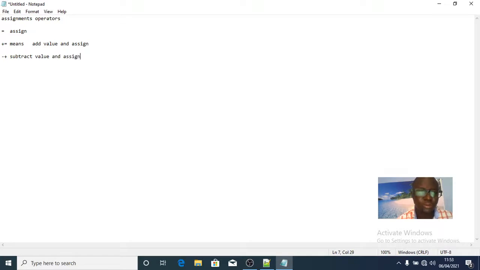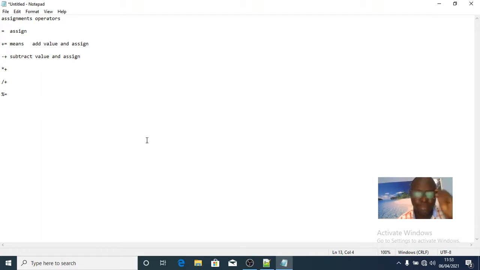Good. Multiply value and assign. When you have this one, it means multiply value and do what? Assign. When you have this one, divide, it means divide value and do what? Assign. When you have the modulo sign, it means what? Modulo value and assign. All right, good.